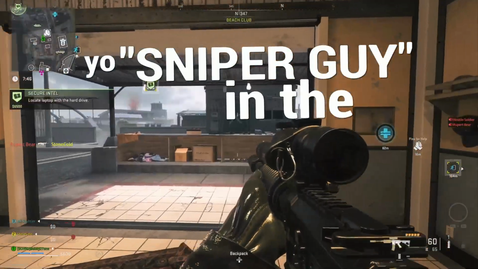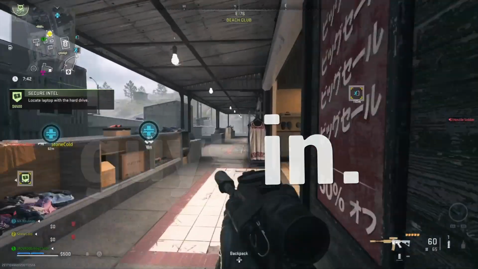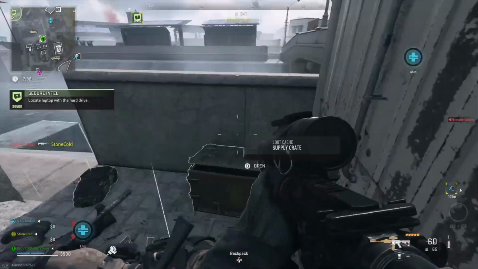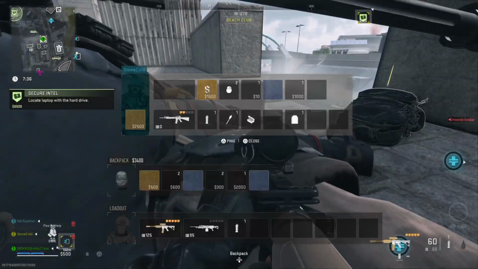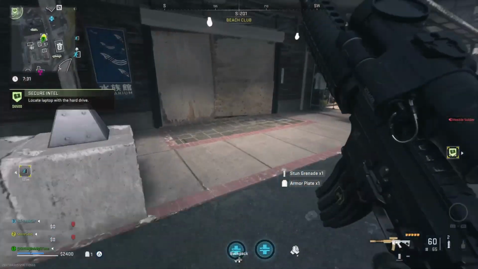Yo, sniper guy in the garage, I can see you, donut. Pick me up and I'll get my guys in. Yeah, alright, try and run then. Just pick me up and we'll all team you. Go on, bro. Don't loot me. Right, he's looting me, boys. Kill him.